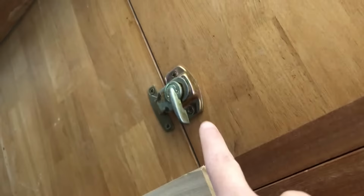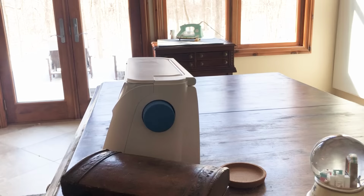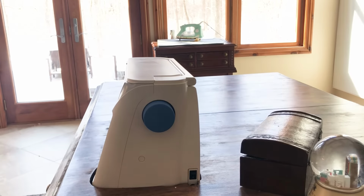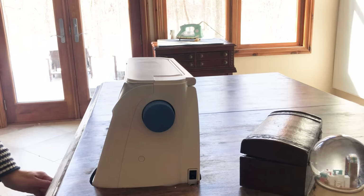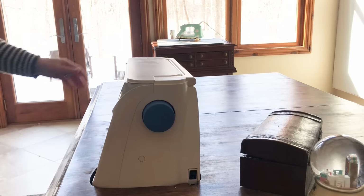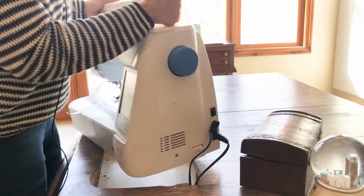This is where it would open up if I wanted to add a leaf there and there, and it still is very functional. I saved the leaf. Like I said, I can add it at any time that I want to. I'm going to go ahead and show you how I take out the machine. So I'm going to shove that to the side, and then I am just going to pull out the knee lifter, put that to the side, and then it's up and this way.